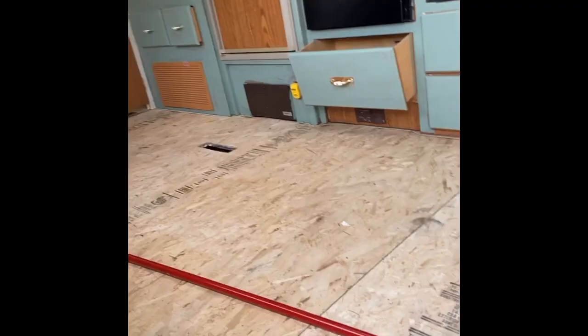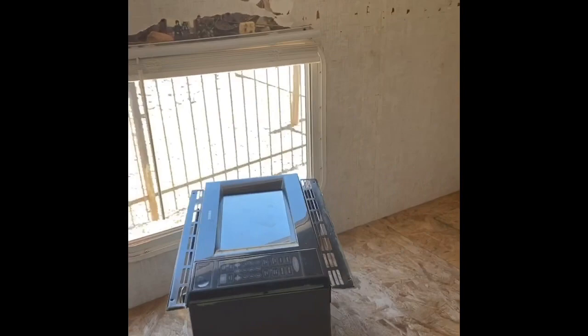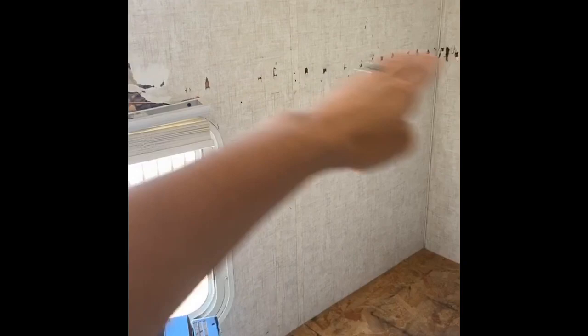All right, let's do this. I haven't been out here since I did the first coat on the cabinets. Yeah, we want to get this pretty much livable by Memorial Day weekend, so we got to get going. I was going to show you guys real quick, this is going to be the boys' bunk bed area. My husband's going to build another one that goes right here on top. And then obviously it'll be all cute and painted.